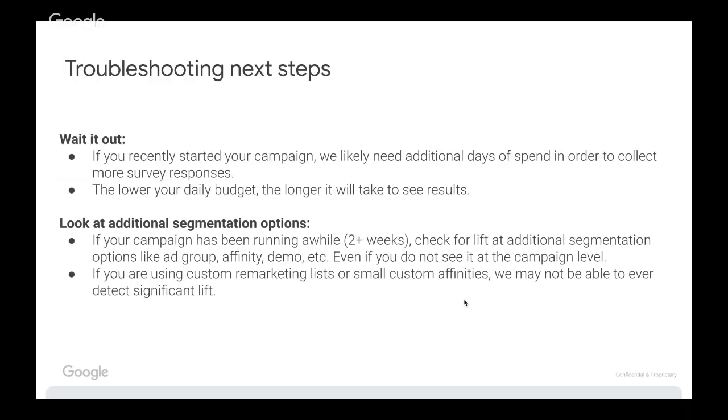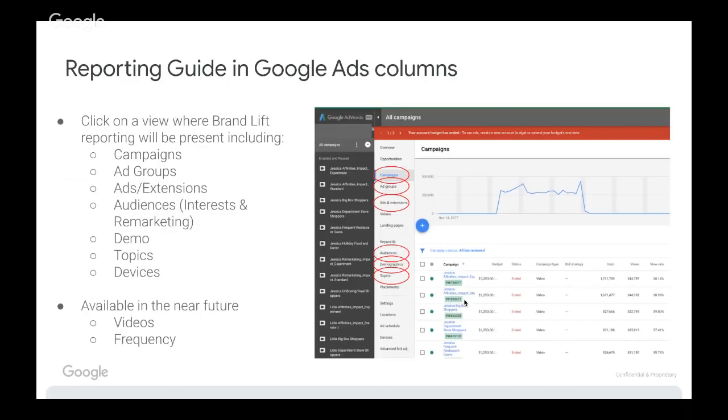Yeah, so here's a couple of commonly asked questions as well. If you've just started your campaign, you're probably going to need to wait for a few days. It will depend on the spend. As I said, once you get about 2,000 responses, you should start to see a bit of lift in different pockets, and it will get more robust over time as more surveys get sent to users. And if you're not getting enough users, maybe consider expanding your target audience to increase the pool and get more people to answer those surveys for you. Cool.